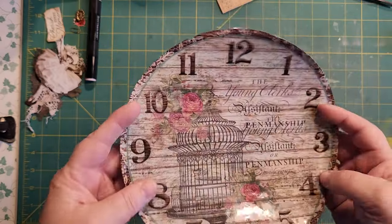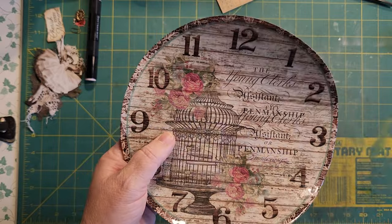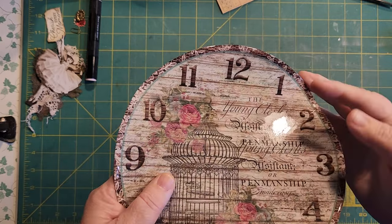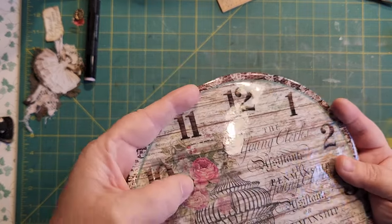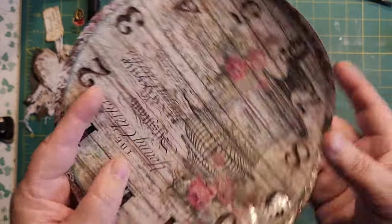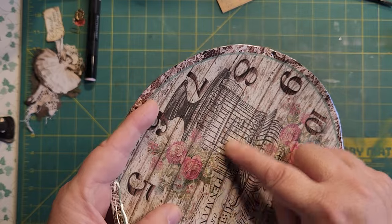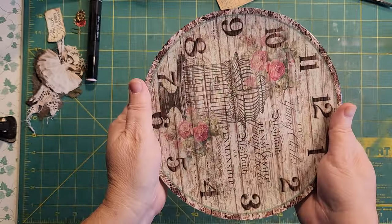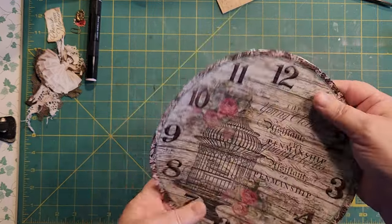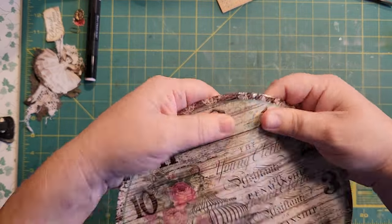All the layers are done. See how slick it looks — like glass. Now that last layer looked like it was still a little bumpy, so I really left the heat embossing gun on there until it got to be smooth as glass. There is one little bumpy area right here — I don't exactly know why that's got a little wrinkle in it. I do know that this kept curling up; I did lay it under a book to try to keep it straight. But our next step may take care of all that, because the next step — if it works — is where you crackle it.